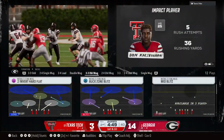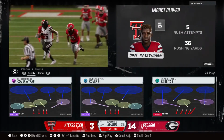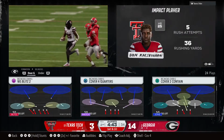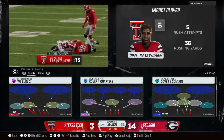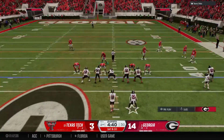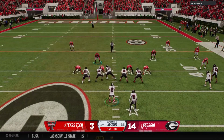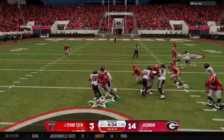I'll tell you what, it's hard to pop runs. It's hard to get 3, 4, 5, 6 yards a lot of times. But when you've got backs like this who can make huge plays with the speed, getting out in the open field, can take it the distance on every play, defenses are scared out of their mind. Finally, this offense starting to show a little juice. They've got a 1st and 10.